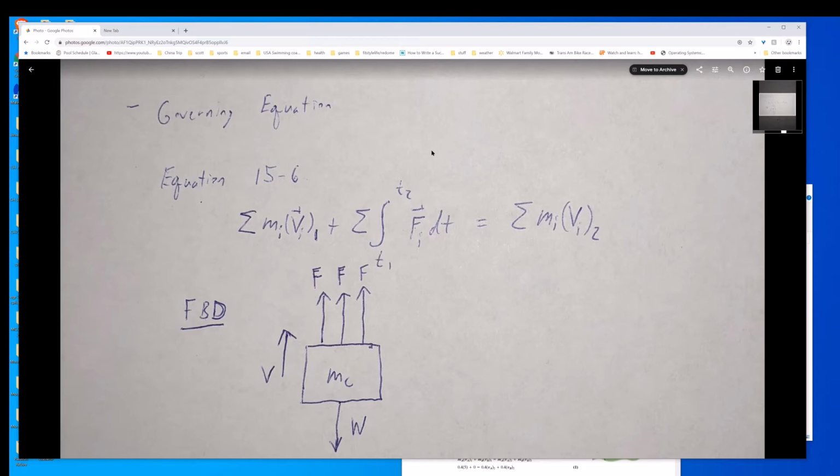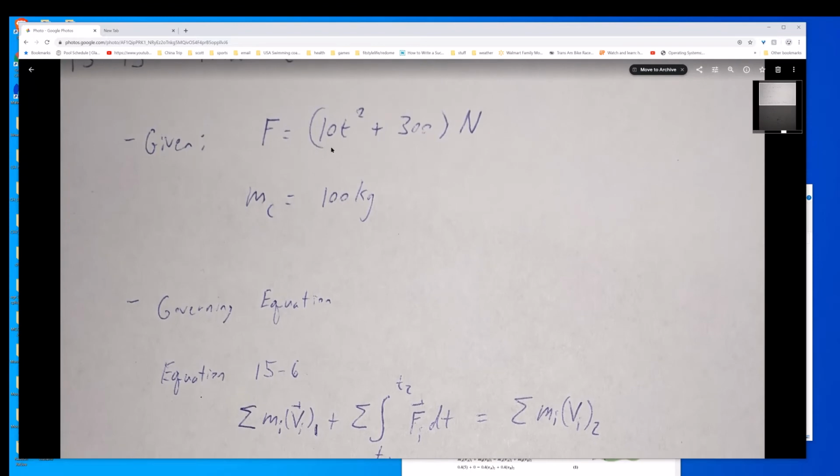If you look at our initial equation here, what we recognize is that some force is being applied. Initially it would be 300 newtons because t is 0. And if we take a look at the crate, it's 100 kilograms times 9.81, so it's 981 newtons. So what we see right now is that the summation of the force is actually down. At t equal to 0, there's a net force down. Well, the crate is just resting on a flat surface, so it's not moving down. It's restricted from moving down.